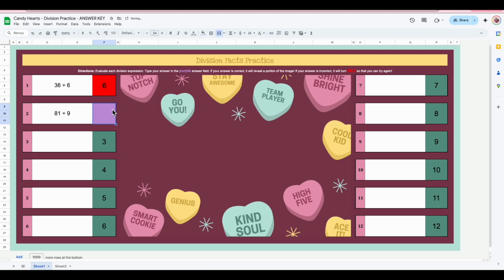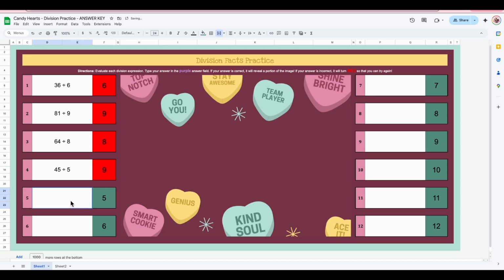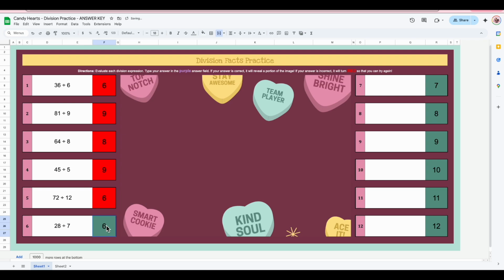And that's going to be 9. Here I am thinking of these now. For some reason, the squares. I teach higher math, right? So for some reason, I don't know why, those are the multiplication ones that are coming to mind right now. 72 divided by 12 is 6. 28 divided by 7. Let's try that one. That's 4. I'm trying to come up with different answers, and for some reason, I end up with the same ones.